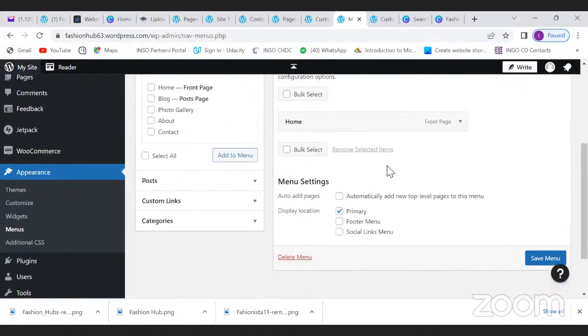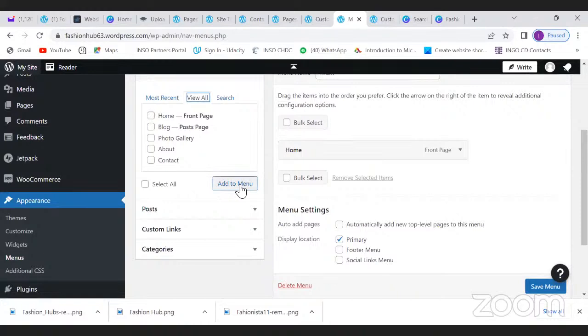I have not added anything else, so I can add these pages to my menu.